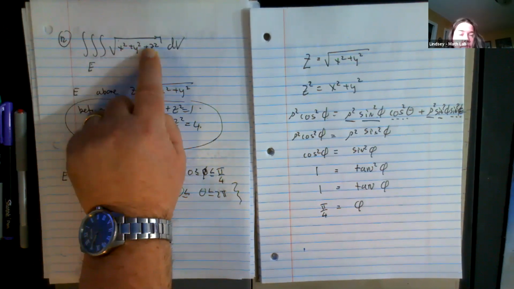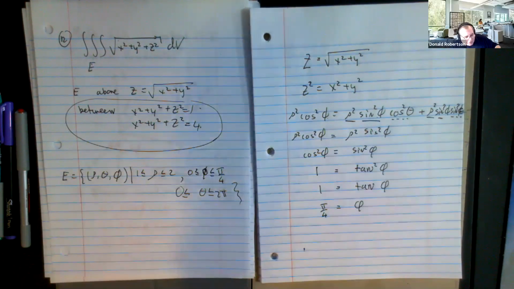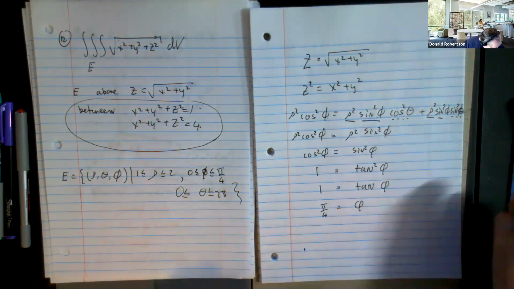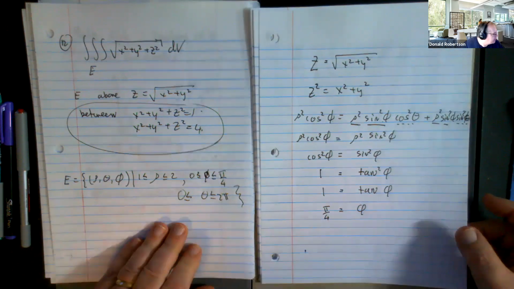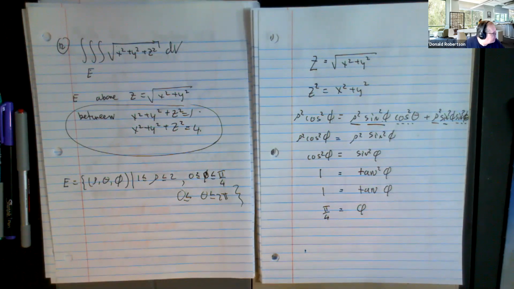Yeah. And then you'll have 3 variable separable things, rhos, thetas, and phis, your power rule, and a couple of simple tricks. But unfortunately, that's all we have time for. So I was hoping to get this done. That was me being over optimistic. But we are darn close to being done.